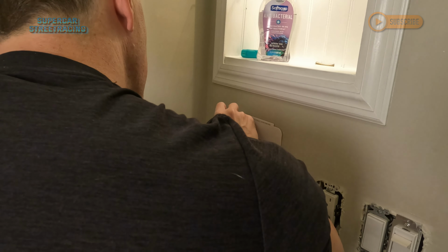We have our drill bits here, our paddle bits, and it's as simple as grabbing one. And I'm gonna put a nice size hole in the side of this guy. And when you're doing it, do not hit wires. Do not touch the side of the plug. It is on and active. This is very not recommended. So we're just gonna go right through the side. Just like that. That's all we had to do. That easy little plug hole.